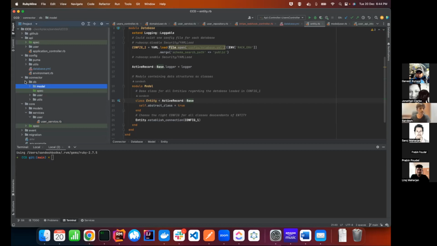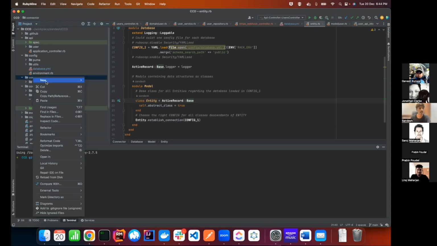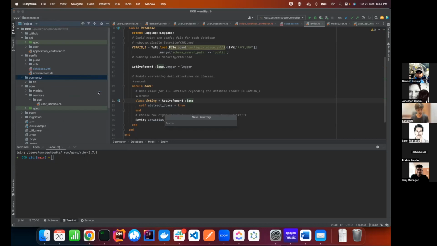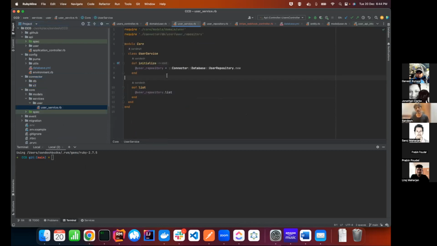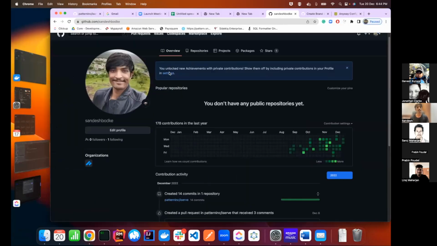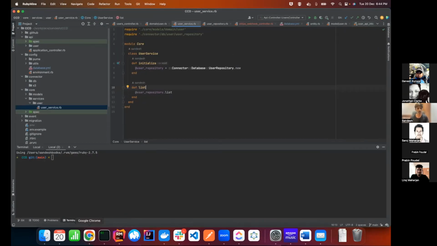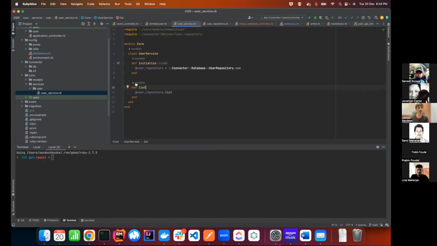You can create one folder over here, maybe for the DB and the S3, and write the logic for connecting there. So you can give a proper class like the S3 bucket, and utilize those functions and classes in the service. So our service code becomes much cleaner and more readable. So this is all about the code walkthrough.